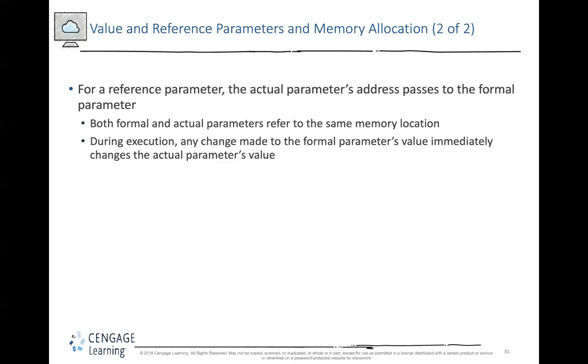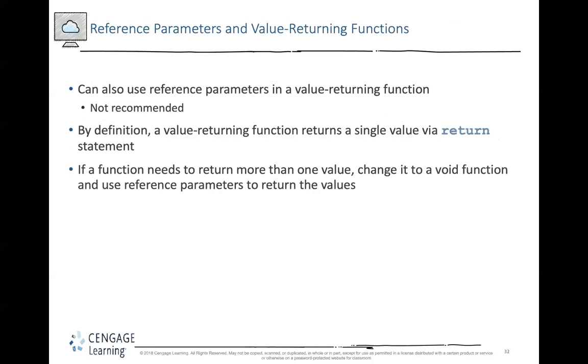So this is talking about reference parameter again. You pass the actual parameter's address into the formal parameter when you do the invocation. So when you change the formal parameter value, it will change the actual parameter value too. This is what we're talking about here. It's not recommended because the memory space for that local variable or the parameter variable is no longer retained. It will be deallocated at the end of it.